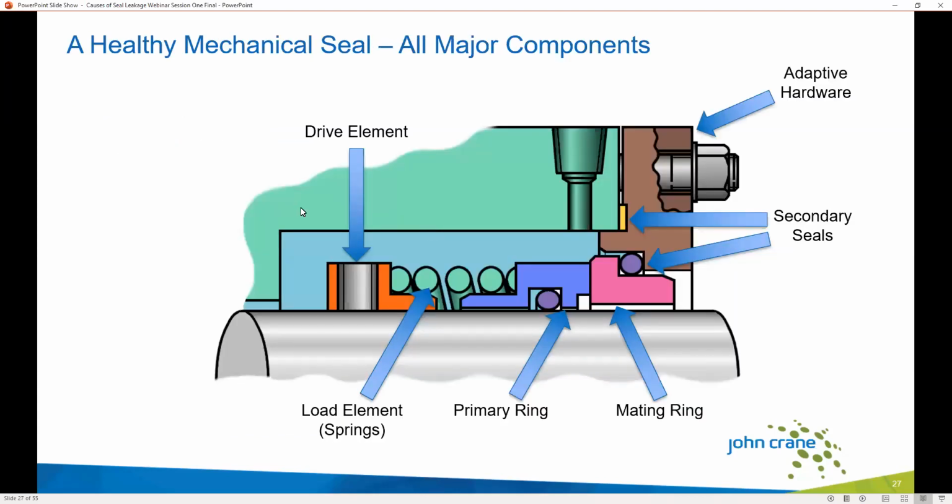So these components that I've talked about here, every mechanical seal will have all of these components, but they may look very different. Because most seals in the industry should look recognizably something like this one here. But if you just look at a seal drawing, it may not be entirely apparent straight away. But all these must be present, and they must all be operating correctly. Failure in any one of these will disrupt the performance of the seal.